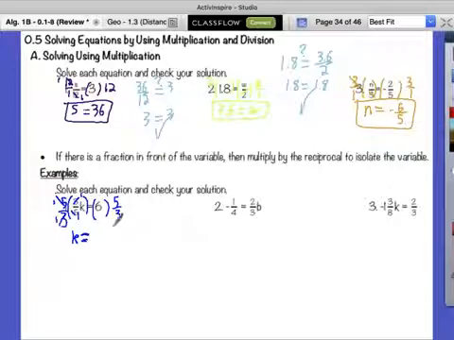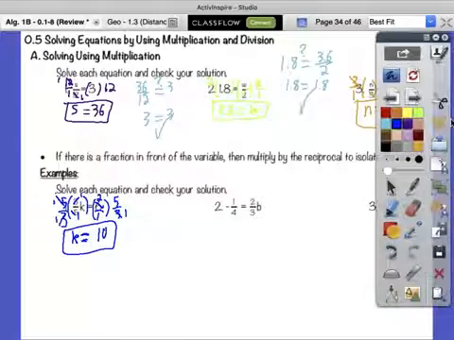Now it might be helpful for us to think of this 6 as 6 over 1. Can we reduce anything before we go on and multiply? Sure you could. Does something go into both 6 and 3? Yeah, 3 does. How many times does 3 go into 6? 2. How many times does 3 go into 3? 1. Now you have 2 times 5 is 10 over 1 times 1, so just 10. If you didn't reduce that, you would get 6 times 5 is 30 over 3. What is 30 divided by 3 though? 10. You get the same thing either way.